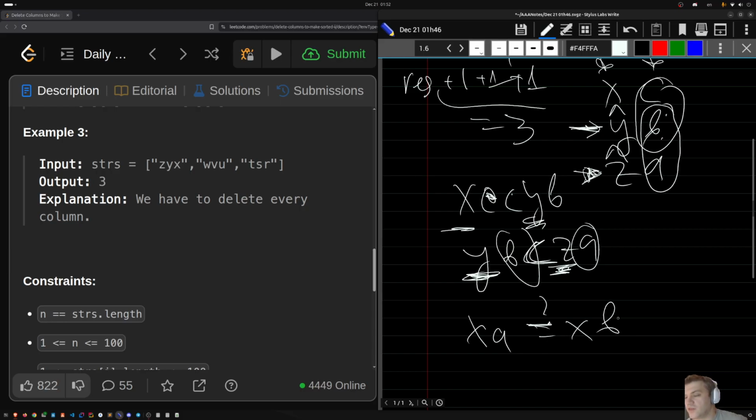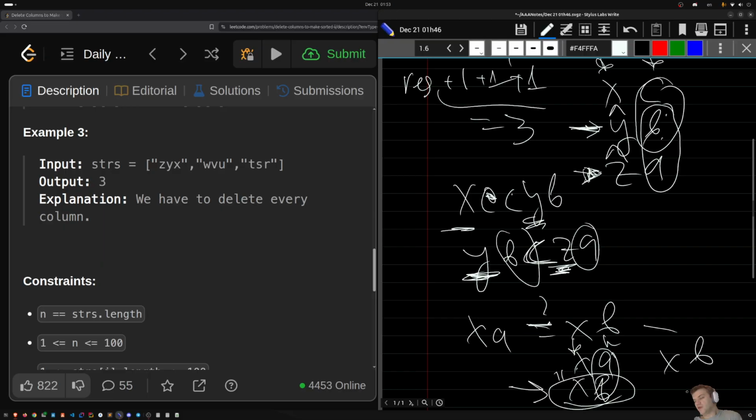So let's say I have XA and then XB, and I compare this column, and X is equal to X. In this case I wouldn't be adding this row to the skip rows, because next iteration I need to compare this A and B. Let's say we have a case like XB and XA, and then X is equal to X, and then I'm not adding this row to the skip rows.